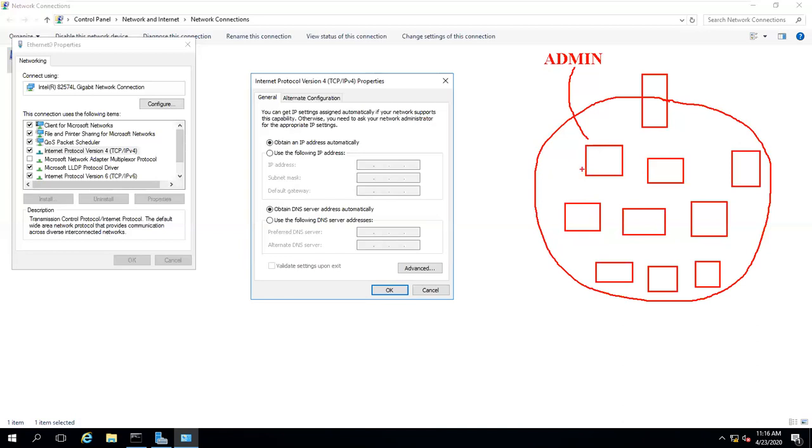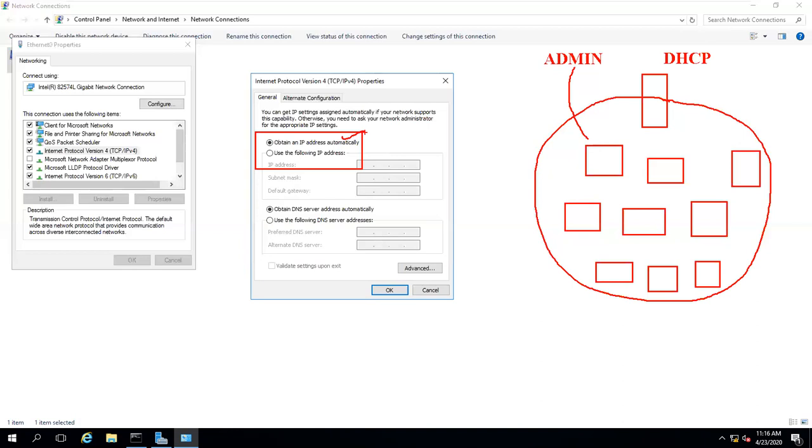The name of the server is DHCP. This topic will be covered in our MCSE in a coming session. Here you can see the computer is asking whether you want an automatic IP or you want to give the IP from your side. If you have a DHCP in your network, you can go with the option automatically. But right now I don't have a DHCP server. We are creating our new network.